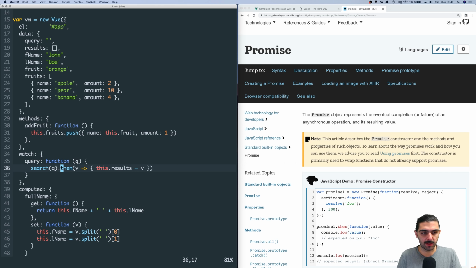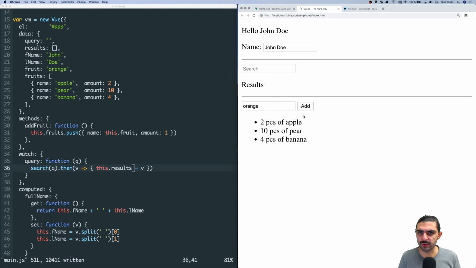Give me back the promise from calling search here, and when the promise resolves, do this thing. And the thing that we're doing is setting this.results to v. Probably there's a more compact way of doing exactly this, but let's not think about that now. Let's look at whether that works or not.